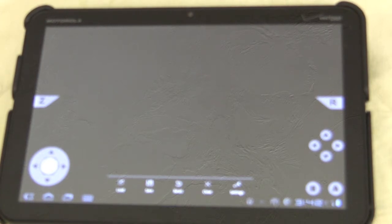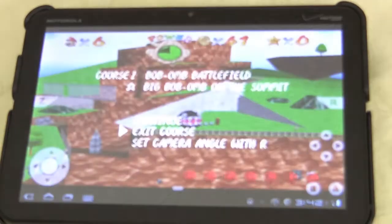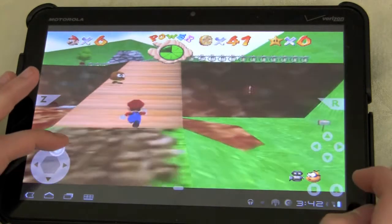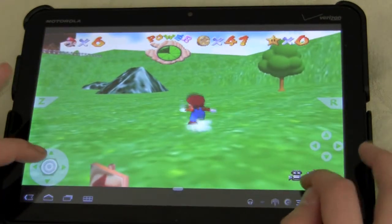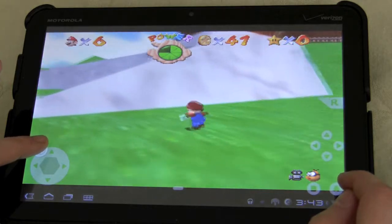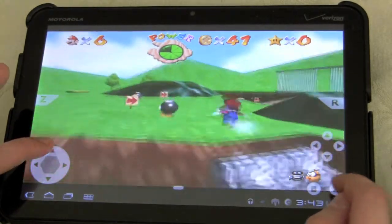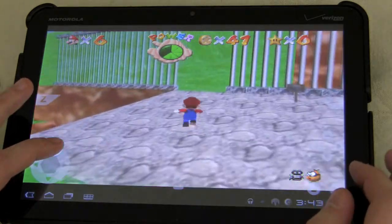You can actually save at that point in time where you are, and that's really cool. So let's load up into that point in time. We're in level one, almost ready to catch all the red coins. You can see that the analog stick works fairly well — jumping, combat, the camera — all the controls are there, and they work as well as you could expect for a virtual control. It's definitely enjoyable and definitely just a wow moment.